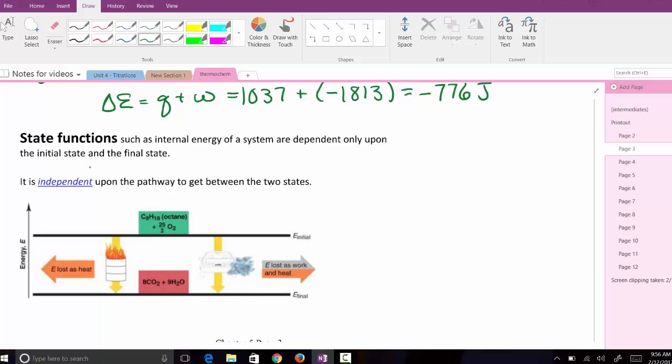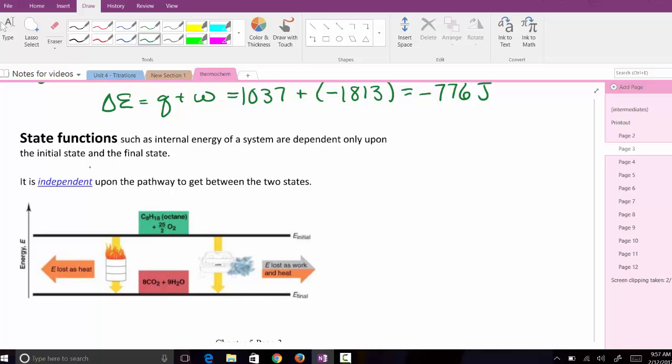Okay, so the key thing though is that it doesn't matter, the delta H value does not change depending on whether we do that reaction in 3 steps or 5 steps. It's only dependent upon the ending energy of the products and then the beginning energy of the reactants. So just as an example here, say I burn a mole of octane. Well, a mole of octane has a specific amount of energy in it. So that's the energy of our reactants.